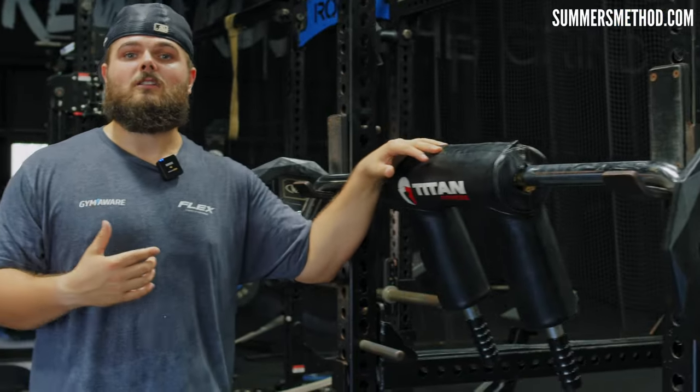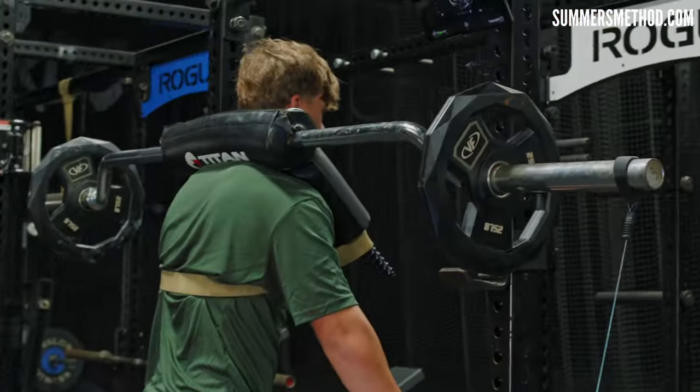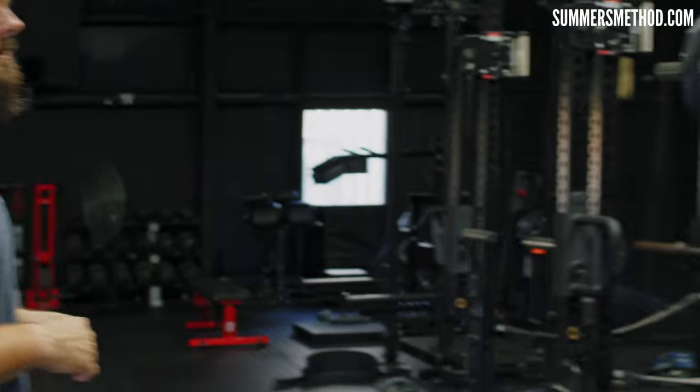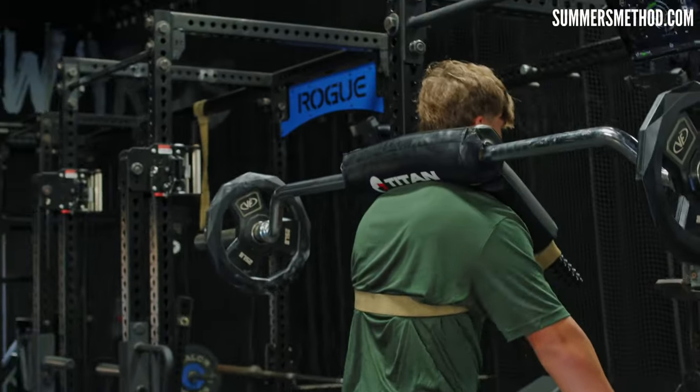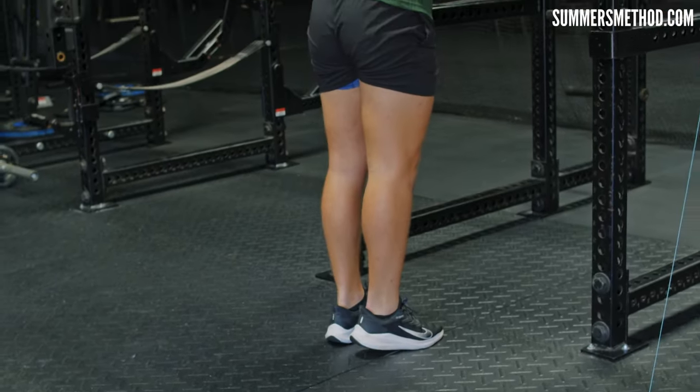After the isometric phase, we hit the concentric — regular reps. This is the time to push the weight and be a hero. If Bly is 200 pounds, we want to hit 1.75 times body weight, loading this up to 350 pounds and ripping reps at 0.5 to 0.8 meters per second. If we're looking for maximal strength adaptation, load it heavy and target that velocity window. Right now with lightweight for demonstration, he's hitting 1.6 meters per second — we need to go a lot heavier to get the specific adaptation we're looking for. This is why tracking bar velocity with velocity-based training is so important; we're basically wasting our time without the right load.